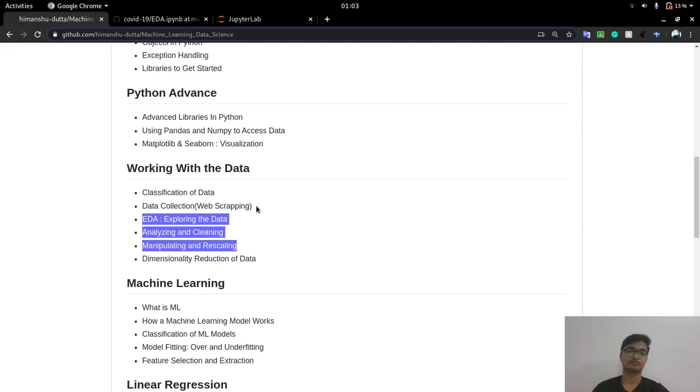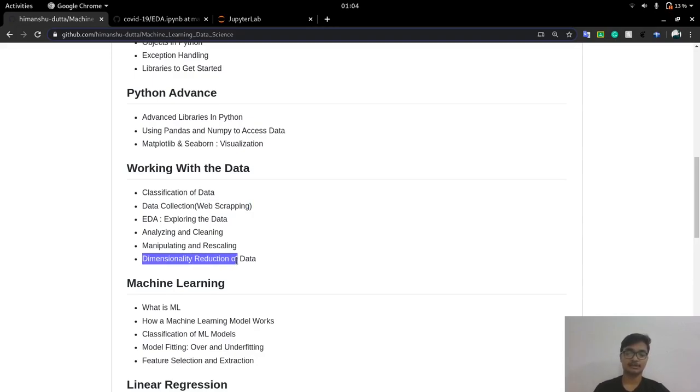We then built a method to collect data from the web. There can be different sources. For example, you can collect data using IoT devices, or from user experience. So there are different techniques, and web scraping is one of them.